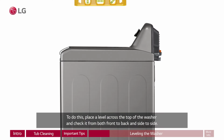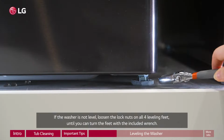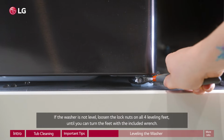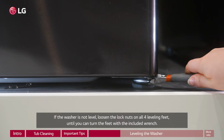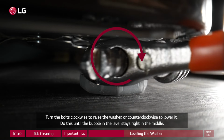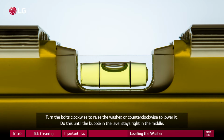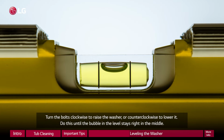To do this, place a level across the top of the washer and check it from both front to back and side to side. If the washer is not level, loosen the lock nuts on all 4 leveling feet until you can turn the feet with the included wrench. Turn the bolts clockwise to raise the washer or counterclockwise to lower it. Do this until the bubble in the level stays right in the middle.